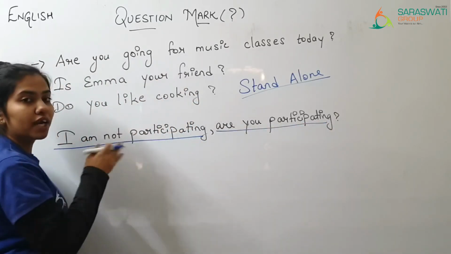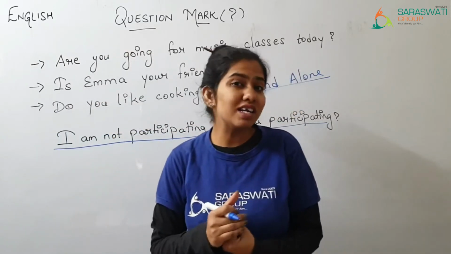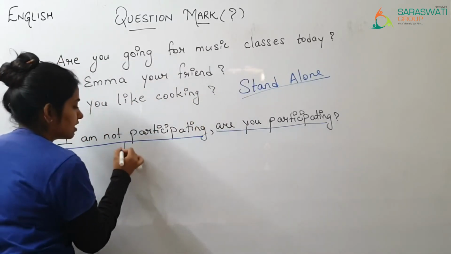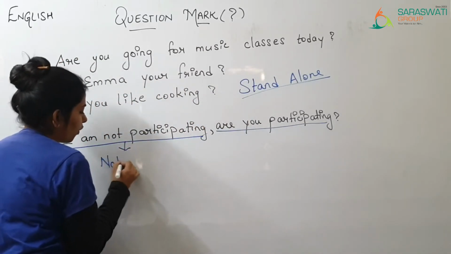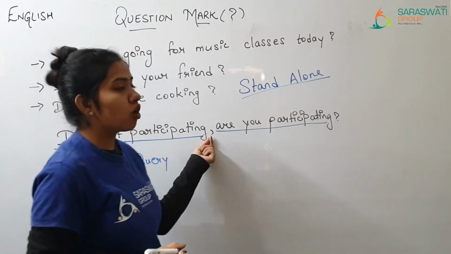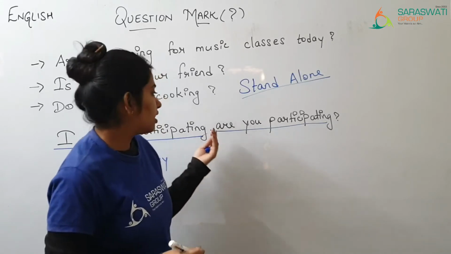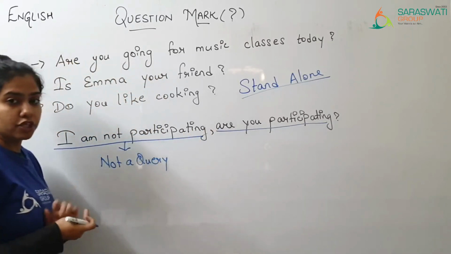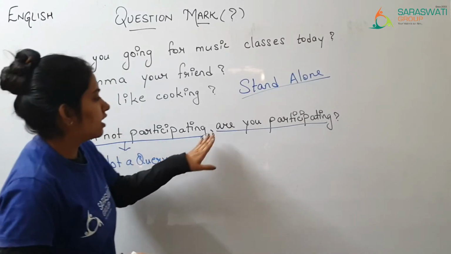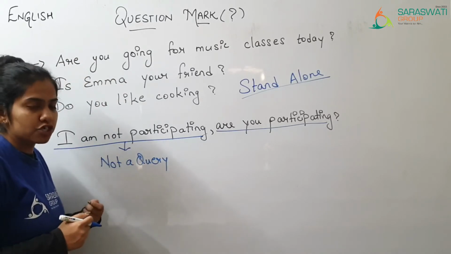So I am not participating means ये जो कोई भी person है वो सिर्फ बता रहा है कि मैं participate नहीं करने वाली हूँ, right? So this sentence is not a query. वो कोई query नहीं है. So we have put a comma and we have separated this sentence. यानी कि by putting a punctuation mark in between, we are separating the sentence. यानी कि यहाँ अगर हम full stop रख दें तो भी sentence हमारा separate हो जाएगा.